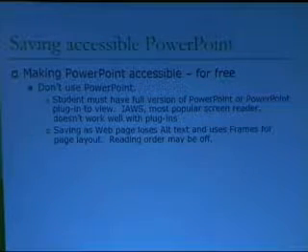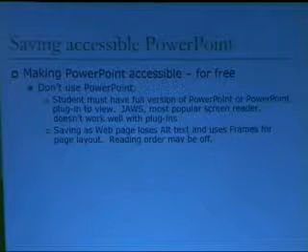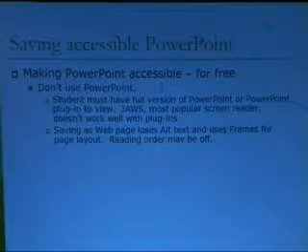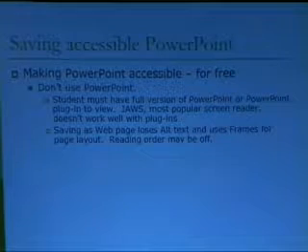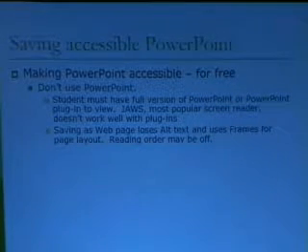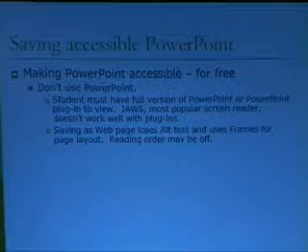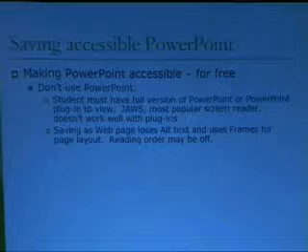PowerPoint is another place where you should use the formatting that's provided. Just like Microsoft, where you should use the styles. When you're using PowerPoint, as much as possible, use the templates. Some readers will ignore text boxes. So if you've used text boxes to put stuff on your pages, they may not even be seen, depending on how you're saving your file.